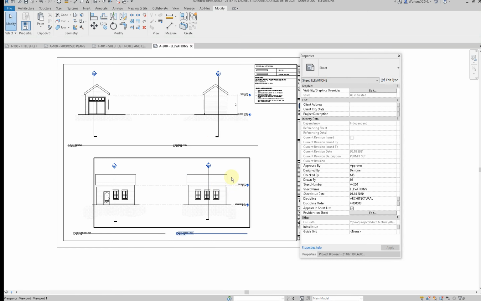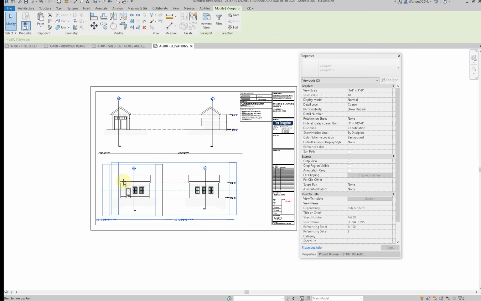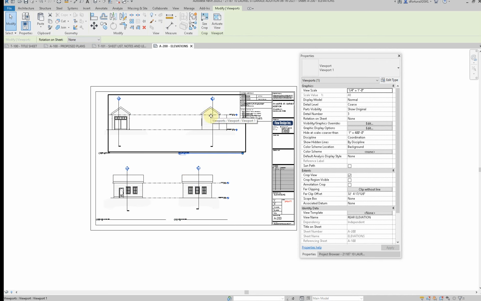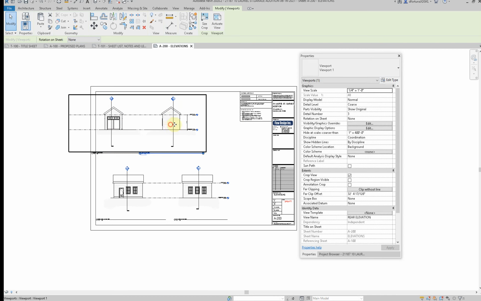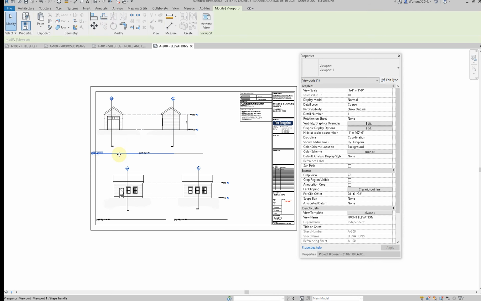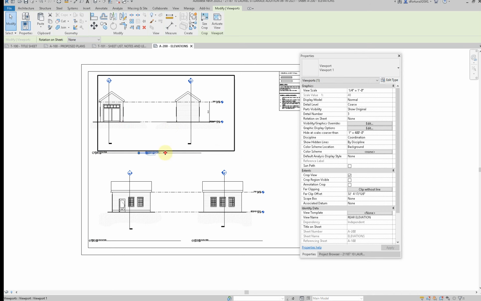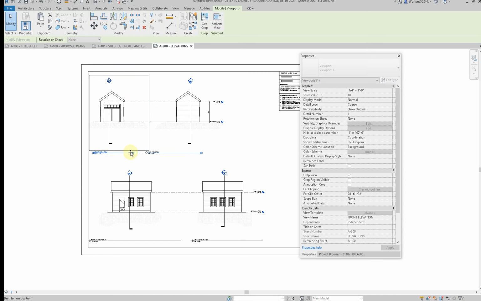So that's much better. And potentially we could do some 3D views on this. So maybe we move this guy a little more, this guy a little more, grab those guys in here. Okay, so that's nice.